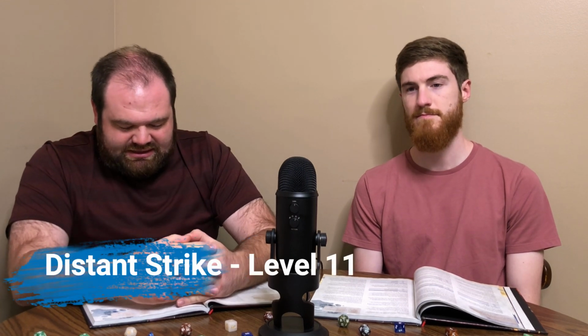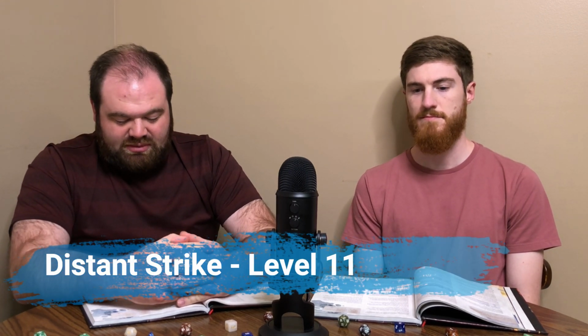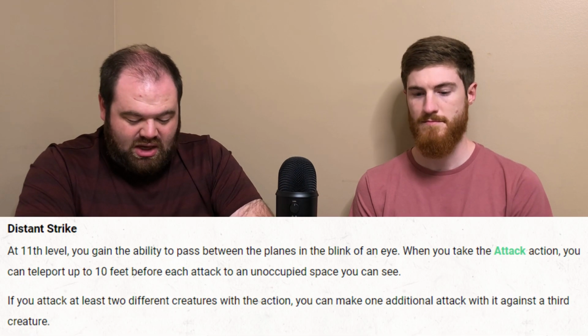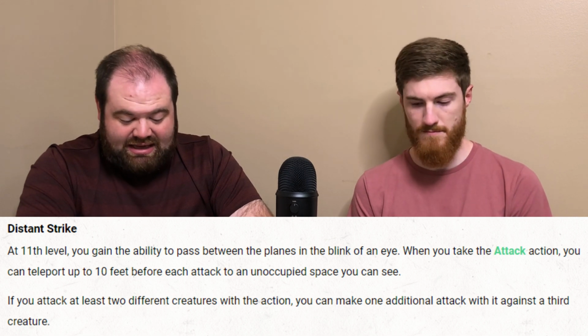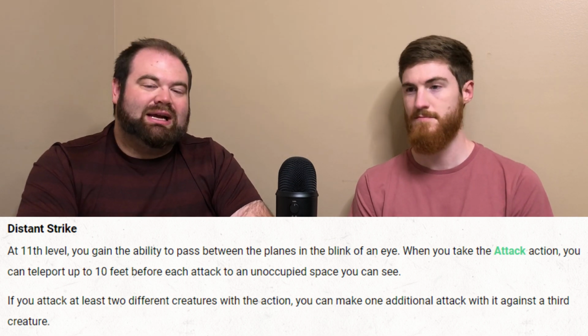Level 11, you get Distant Strike. When you take the Attack action, you can teleport up to 10 feet before each attack to an unoccupied space you can see. If you attack at least 2 different creatures with the action, you can also make one additional attack against a third creature. So if you're able to attack 3 different people with your Attack action, you can make a third attack and go boom, boom, boom, and teleport each time. So you get essentially up to an extra 30 feet of movement on your turn. But you get 20 by default every turn as long as you attack twice with your Extra Attack by the time you hit level 11.